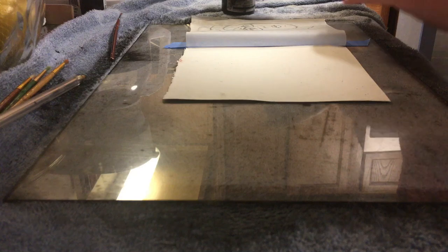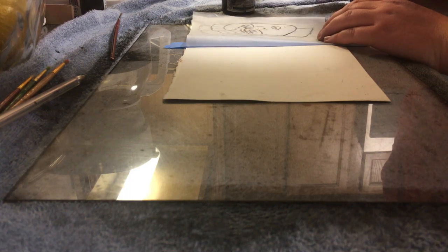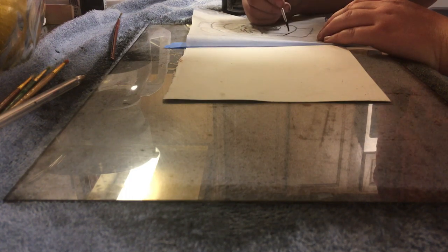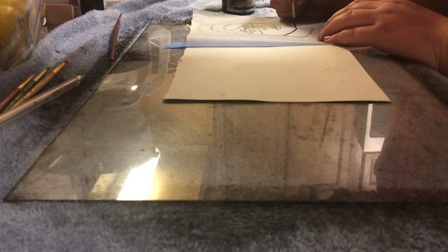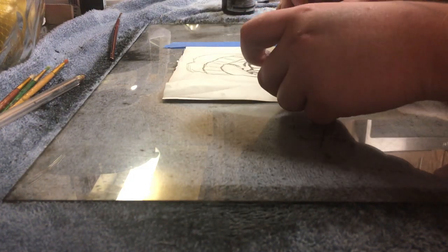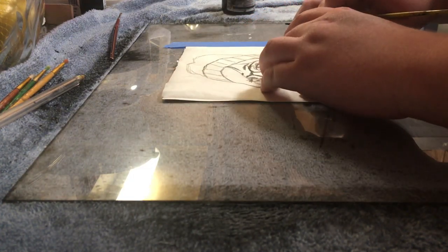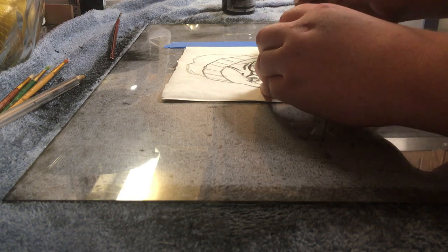So all that happens here is that you move the image that you want onto your tracing paper, and then you put your printmaking paper under the wax paper, which I've taped down to make like a hinge kind of thing. And then bit by bit, you're just going to draw on with your paintbrush and ink the traced image on the underside so you can press it onto the print. Does that make sense? You can watch me do it, or you can go to the video down below where they're doing it to see it in a better angle.